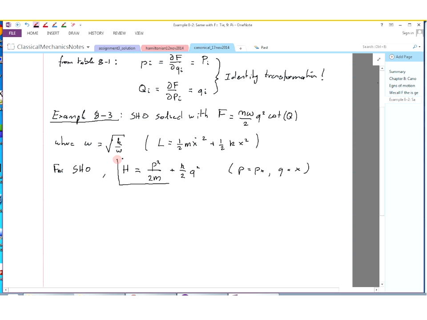So any questions about that? That I can write the Hamiltonian like this for the simple harmonic oscillator? The kinetic energy is momentum squared over 2m. Small p? You can see it up here in the Hamiltonian. Yeah, that's a small p. For now, we still have everything in terms of small p's and small q's. We're setting it up. And the goal is going to be to show that with this generating function, which introduces this capital Q, there's a new set of coordinates, capital Q and capital P, where the simple harmonic oscillator is trivial.